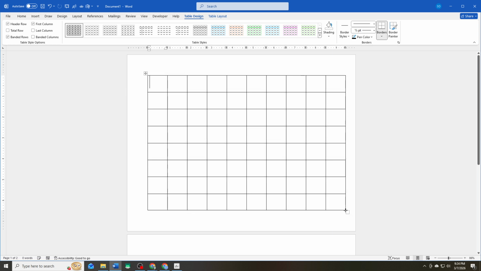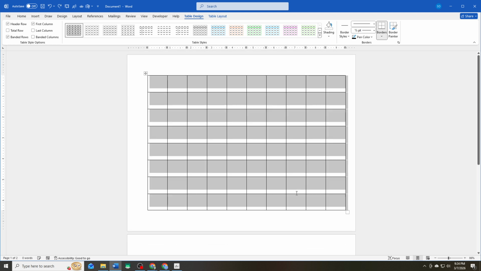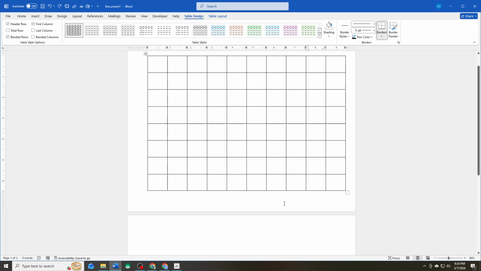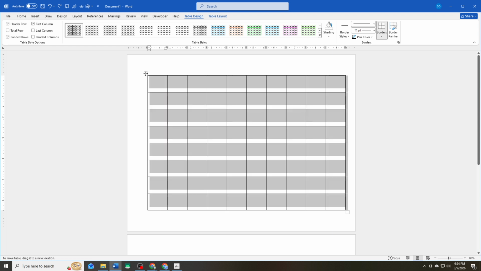After the table appears in your document, the next step is adjusting the size of the cells so that each one looks like a square tile. Click inside the table and drag the borders to resize the cells until they appear evenly shaped. Keeping the tiles square helps them look neat and consistent once they are printed and cut out.